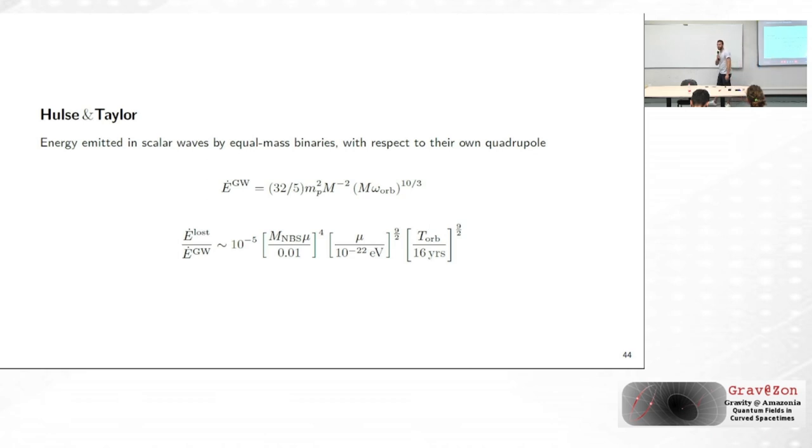So it's not for S2, so an orbit of 16 years around a Newtonian bosonic star of 10 to the 9 solar masses and a mass of the scalar field 10 to the minus 22. So it's not very small. The problem is, if you want to maximize this number, you should go to larger periods of revolution, and this goes too much towards omega equal mu, and that's a problem. When you have frequency too close to mu, our Schrödinger-Poisson approximation doesn't work anymore. We are for smaller or way larger.